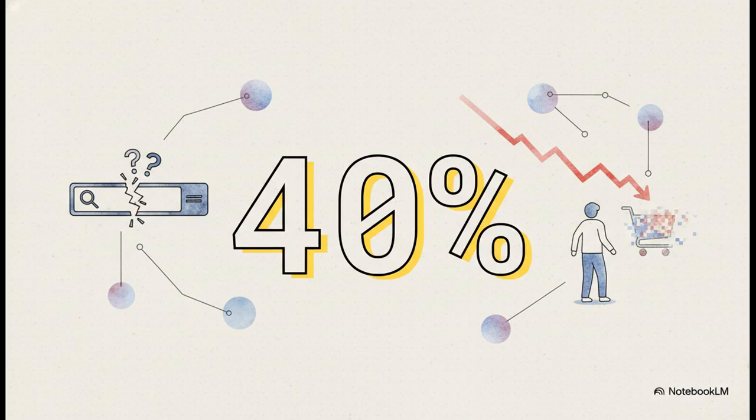And look, this isn't just a minor inconvenience. This has real-world bottom-line costs. Industry studies show that when a search engine fails to understand what a user is actually looking for, it can cause a massive 40% drop in conversions. To put that in perspective, 4 out of every 10 potential customers just give up and go somewhere else.